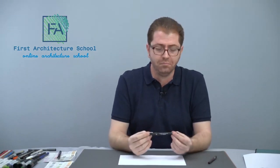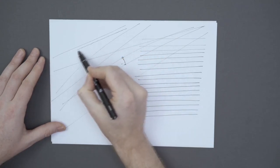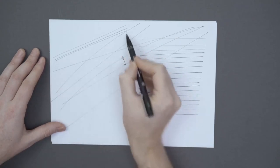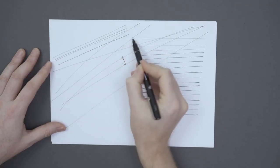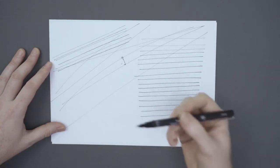If you pay attention to the lines, I'm drawing very strict lines. Some believe the line needs to be wiggly and some believe it needs to be sharp and very straight. I will illustrate — I will draw some lines very wiggly and some very straight. When we are working, we need to control our hand completely so that when we want our lines to be wiggly, we can do it, and when we want it straight, we can do it. So controlling the rapid in your hand is very important.